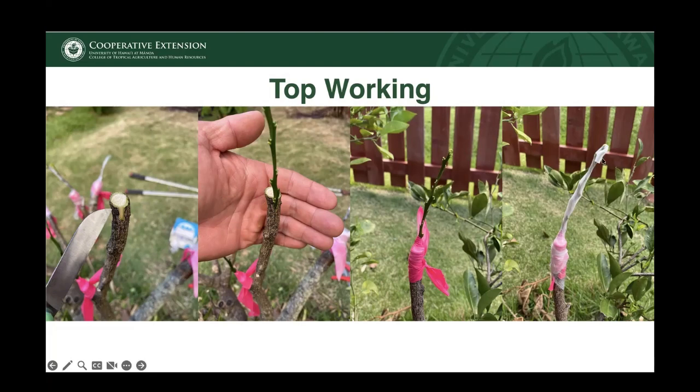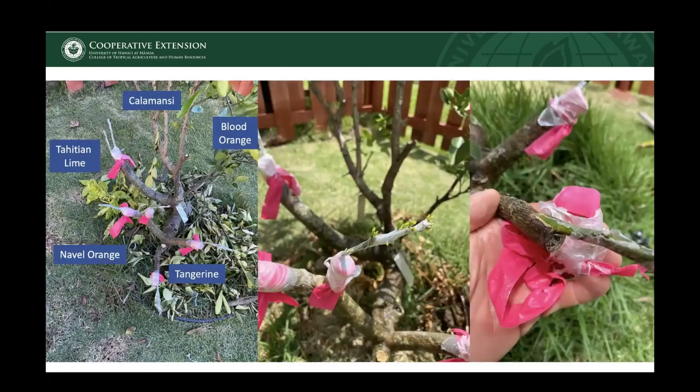And then after that, I take the parafilm, I wrap it all the way around just to create a good humid environment for the scion wood so it doesn't dry out before the graft union takes. And then usually I wrap it all the way down past the graft union and the flagging tape. And so I removed all the plants, and you can see all the random grafts I made on this particular tree.